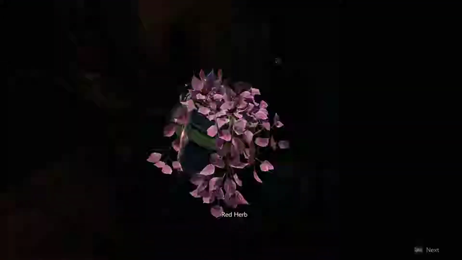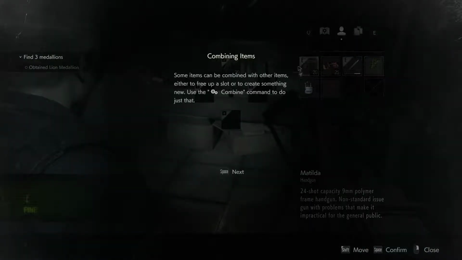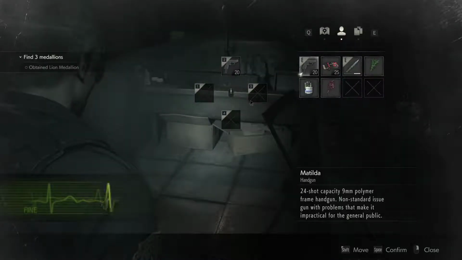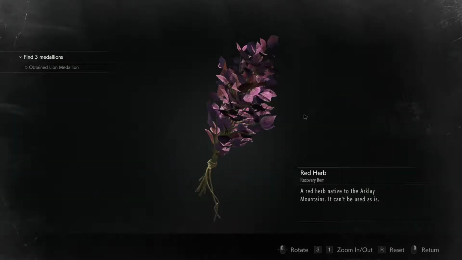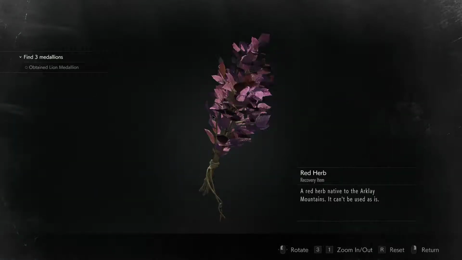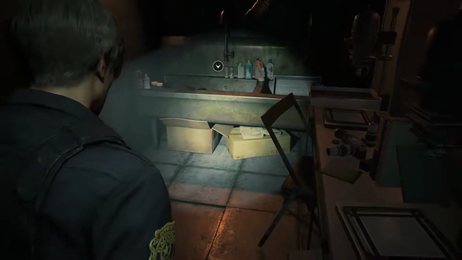What do we have here? Film contains evidence. Do not leave out. Red herb. Speak of the devil. Combining items. Some items can be combined with other items, either to free up a slot or to create something new. Use the combine command to do just that. Sure thing. First, I'm going to examine this red herb. Can't be used as is. Of course it cannot.